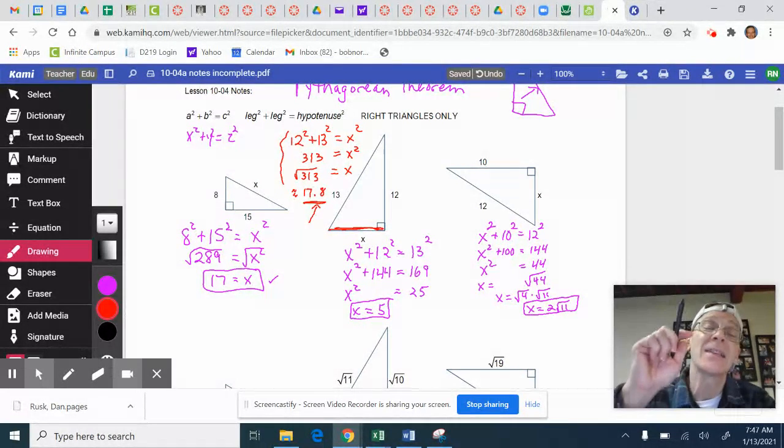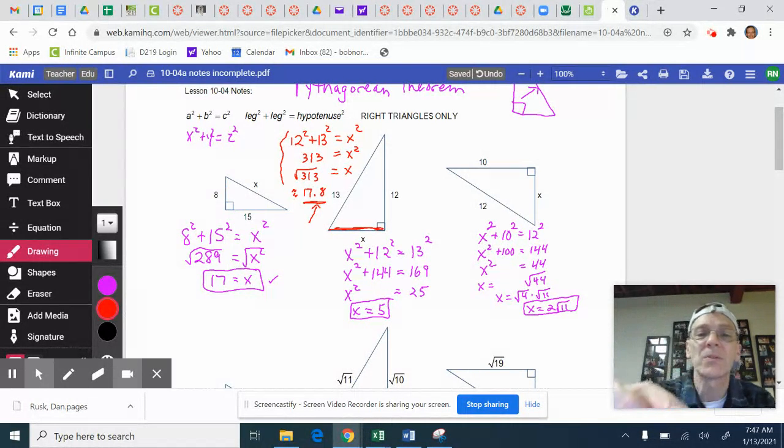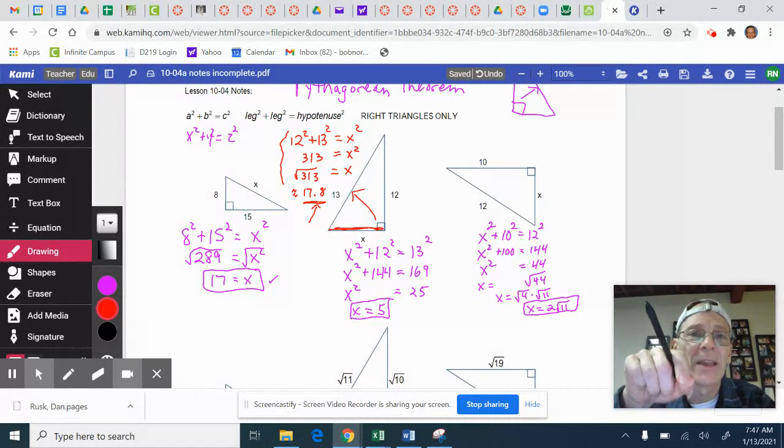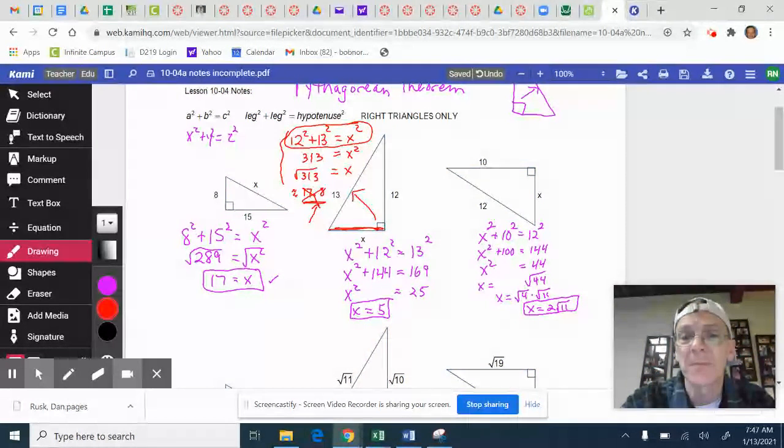It can't. It's not even just that, but because Mr. Nortillo promised good pictures, this is the hypotenuse. No leg, no other side of this triangle can be as long as the hypotenuse. This can't possibly be correct, right? So what went wrong here? What went wrong is we put the x, the variable, in the position of the equation that is reserved for the hypotenuse.